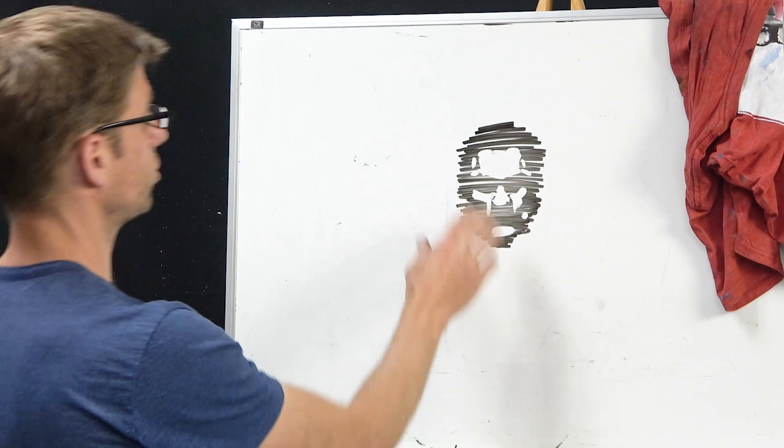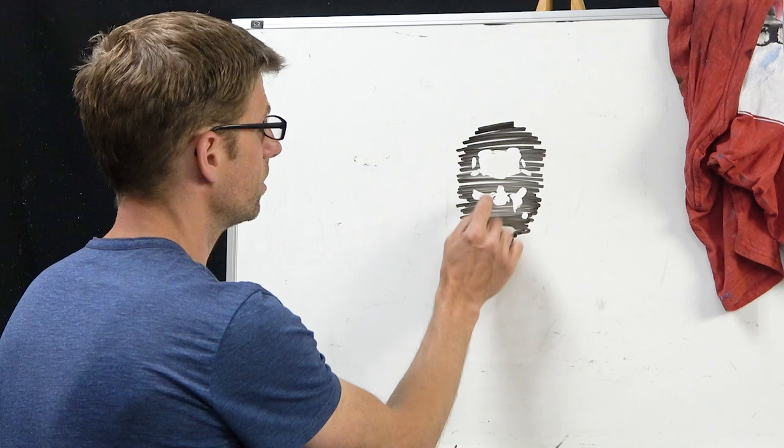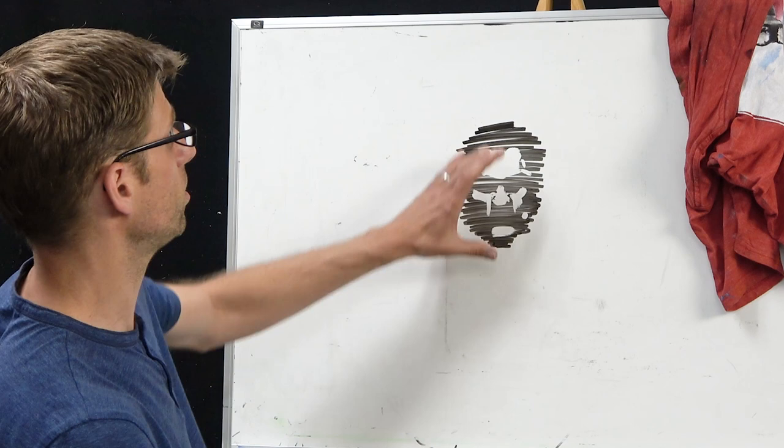All I need is that triangle shape. Do you see how that makes a snarl right there? Just because of these dark lines, it's the height of them. It's the height of those lines in relationship to the rest of the face.